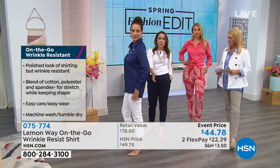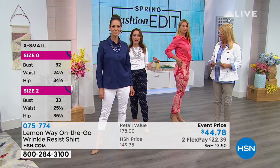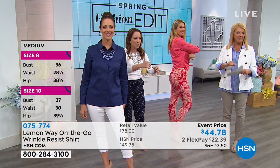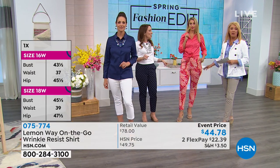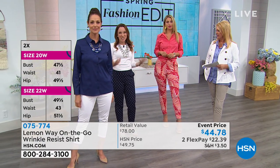You've got the high-low hem, which is perfect if you're wearing it untucked — you'll get great coverage. You can also wear it tucked or tied in the front. It is wrinkle resistant, so you can wash and go whether you're traveling or going to work. It has a lot of stretch, so you won't have that problem of getting into a tailored shirt and not being able to move — can't drive, can't get groceries. And all the Lemon Way colors mix and match with the different pieces, like a capsule wardrobe.